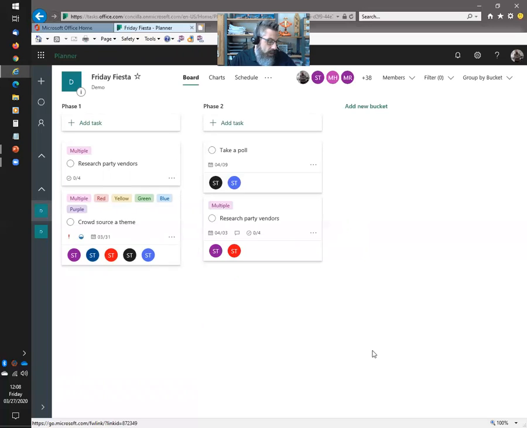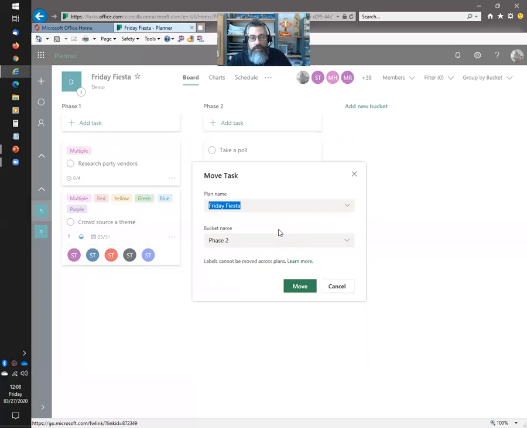All right. With the move command, basically you just drag things around. Okay, we already did that as far as moving between buckets. If you do want to do it by menu, you can go to the move task here. In this case, just like with copy, I could actually now move a task not only between buckets, but also between plans that are tied to the overall group, right? But realize this is a move. This is probably going to be more rare for doing, but it's possible. You can move a task across to another completely different plan.